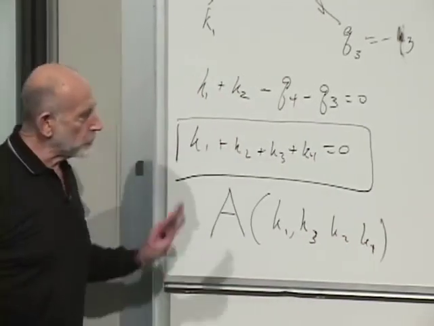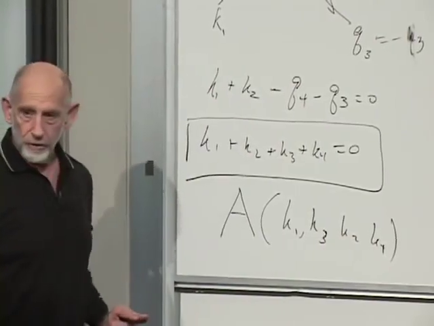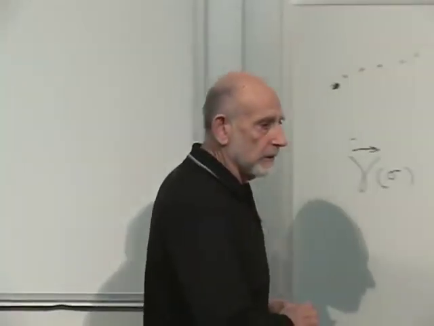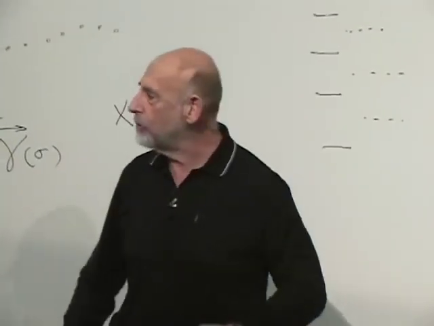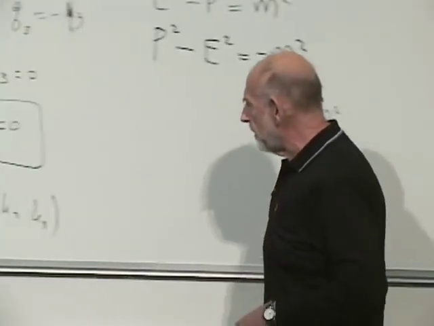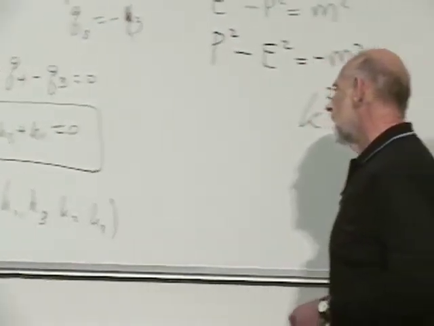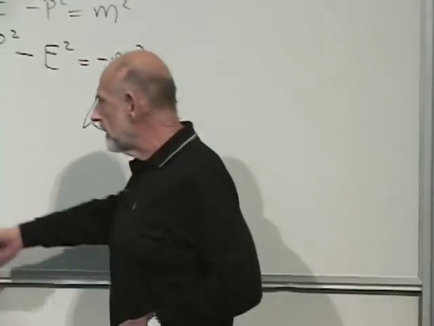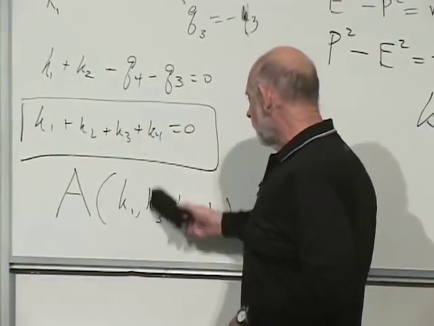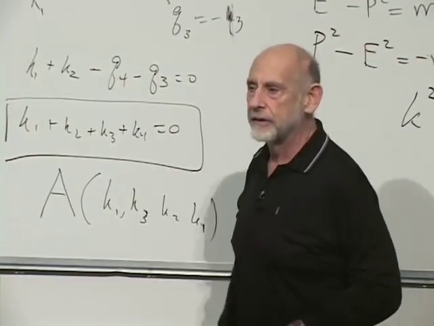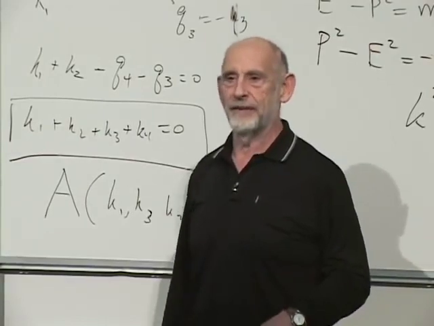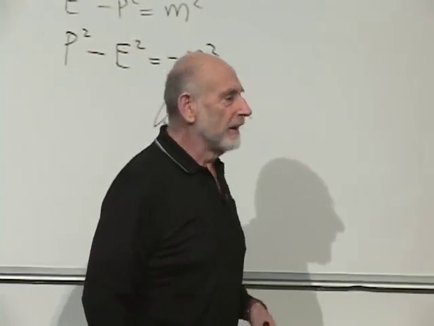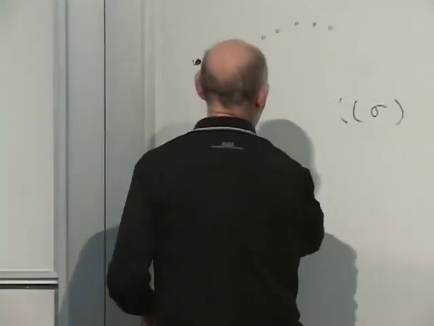But there's some redundant information here. First of all, the momenta have to be conserved. Second of all, the square of each k has to add up to minus the mass squared. So there's really too many independent variables here. How many independent variables are there? Before we impose any constraints, each momentum has 4 variables. This is 4, plus 4 is 8, plus 4 is 12, plus 4 more is 16. Okay, that's a lot of variables for something to depend on. Fortunately, you really don't depend on that many variables.